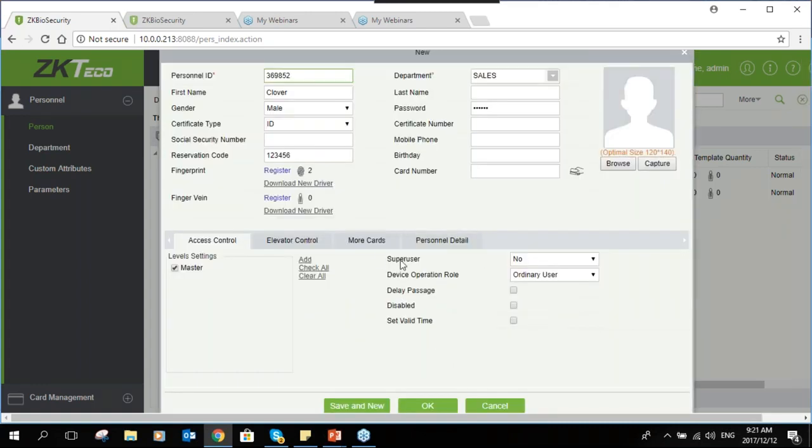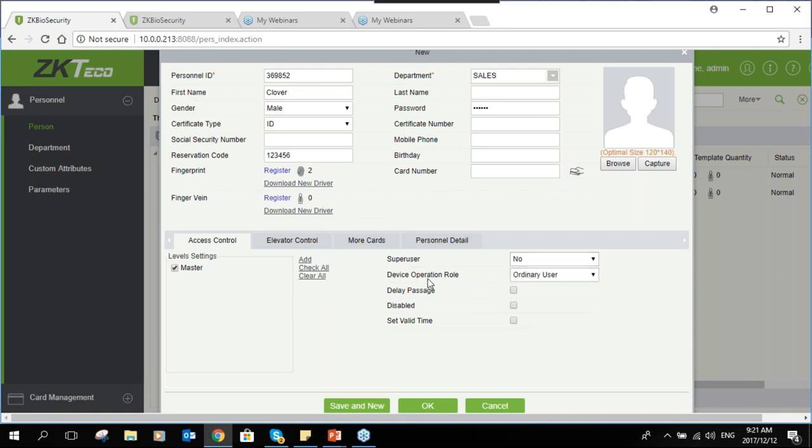And then another important part of the software, we have a super user. A super user is a user that there's no restriction that can prohibit them from entering any room. So if you grant a person a super user privilege, it means that person, no anti-passback or no time zone can stop that person from accessing. So you should be careful on who you give this privilege to.